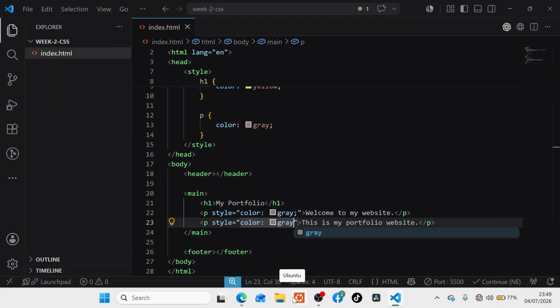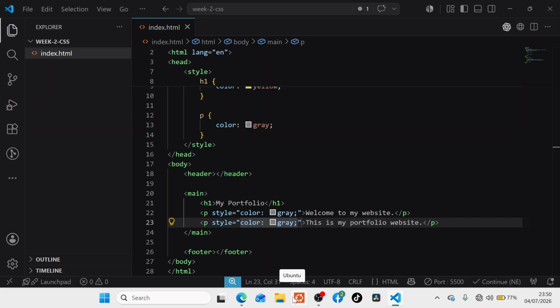Style color gray, wherever you have a paragraph, you have to continue repeating yourself. This is where the internal CSS has more advantage than the inline CSS. You don't have to repeat yourself, so inline is not scalable, while the internal CSS has better organization than the inline.